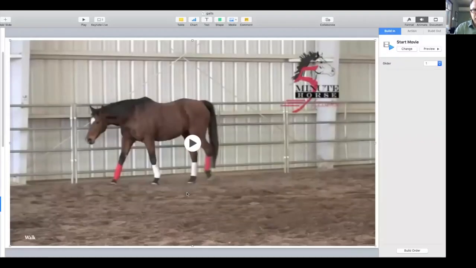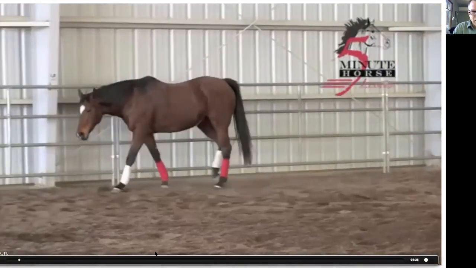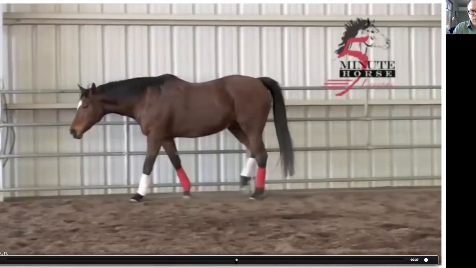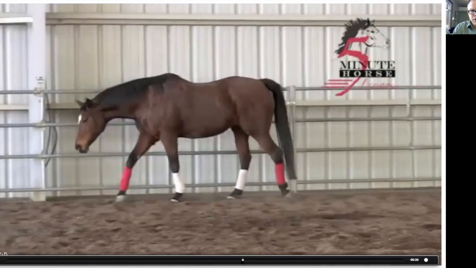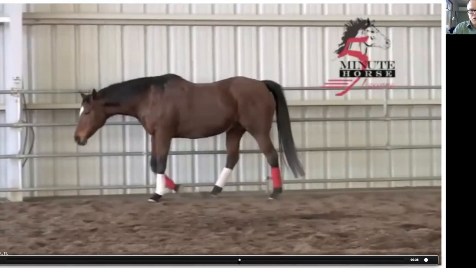I'm going to jump back, share screen, and here it is. So here's this horse again. We're going to play it. I'm going to pull it over here. Okay, let's check this out. Notice this part in here. This is a nice clear dynamic pose, but when we're in here, more overlappy, this is a pose that we get in walking, but the motion in it is a little bit visually confusing.